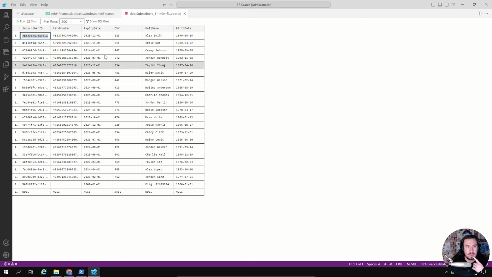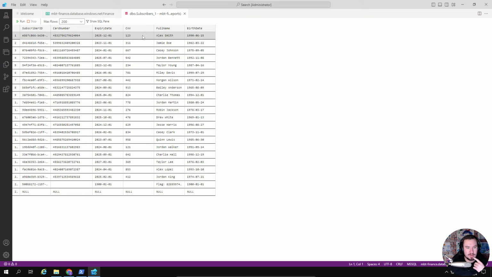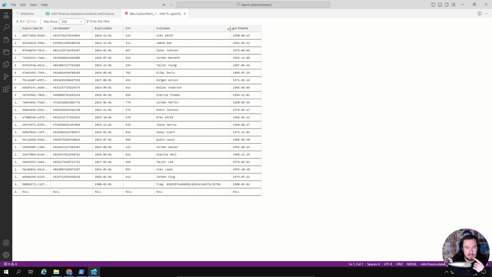Boom. And look at all the information we would have if we were real threat actors. We could go sell this on the deep web right now, right? We would have just stolen a bunch of people's super sensitive information. We have their credit card number, their expiration date, their security code, their full name, their date of birth, and we could take this right now, sell it on the dark web, make some cash. And this company is going to be in a bunch of trouble if a real threat actor was able to find this information.